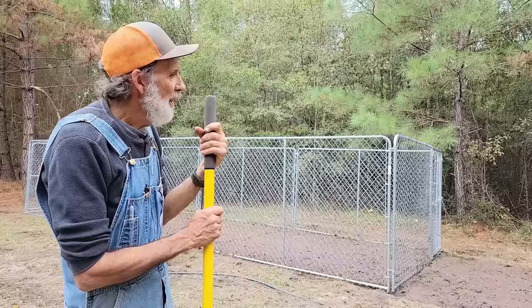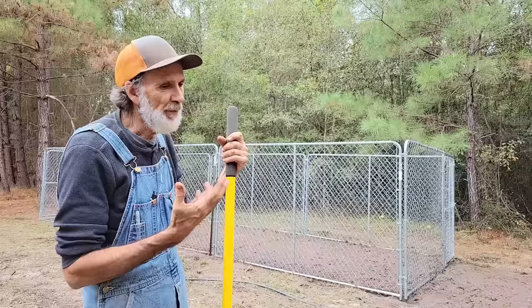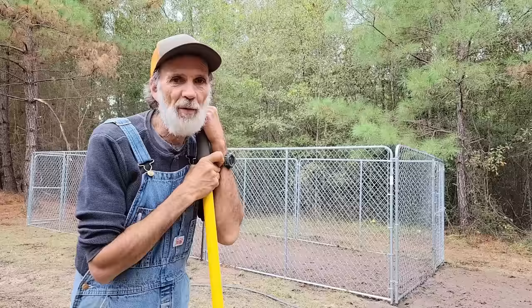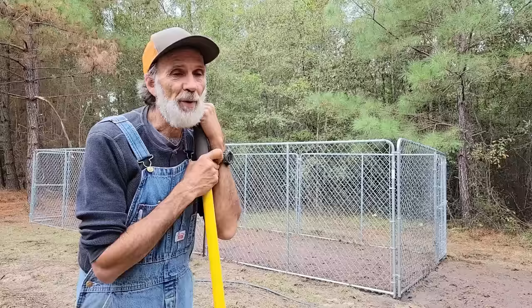But now, don't let that discourage you if you can't buy these panels and put them up and stuff like that. Guys, we have grown, matter of fact, in the front of our property up here by the well, we have containers of Siberian kale right now. We have containers of cabbages. We have containers with carrots in them. We have containers growing our onions to transplant, stuff like that.